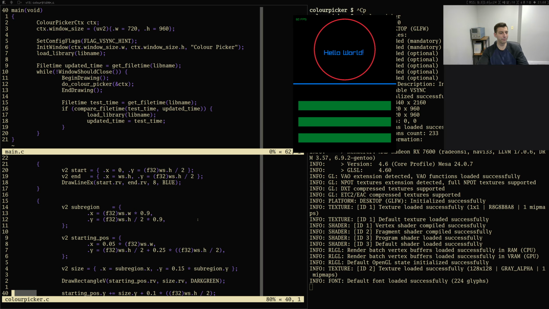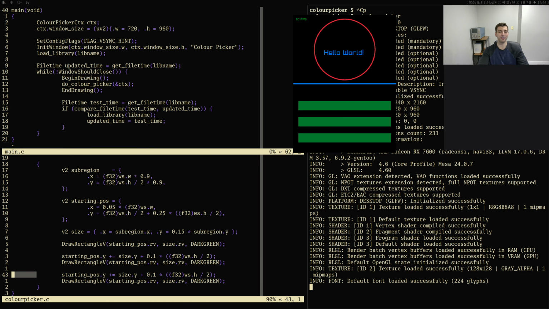Yeah, that's pretty cool, right? Basically, we're not even having to restart this window. We're just reloading it at runtime. And everything that's being drawn in here can just be edited at runtime and redrawn on the fly, which is really cool for anything that's doing any sort of graphics, animation, anything. Yeah, that's pretty cool.